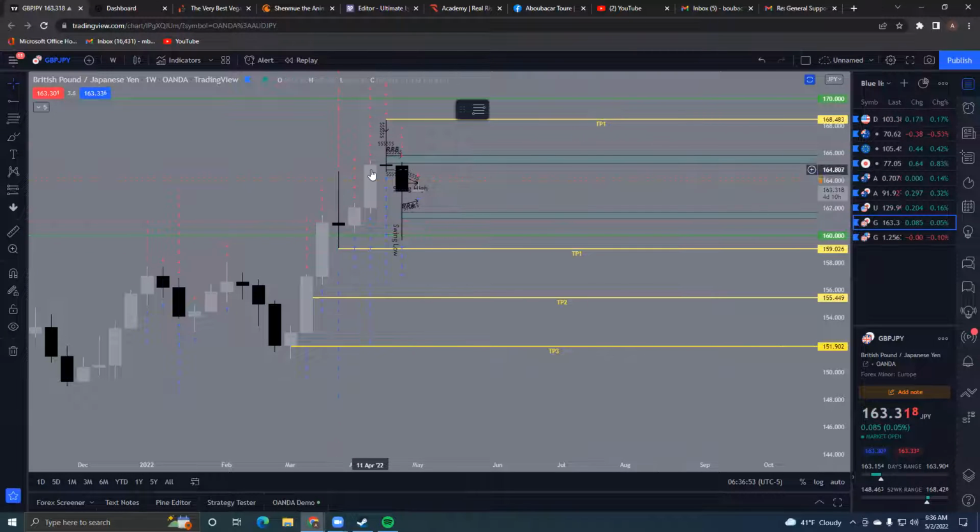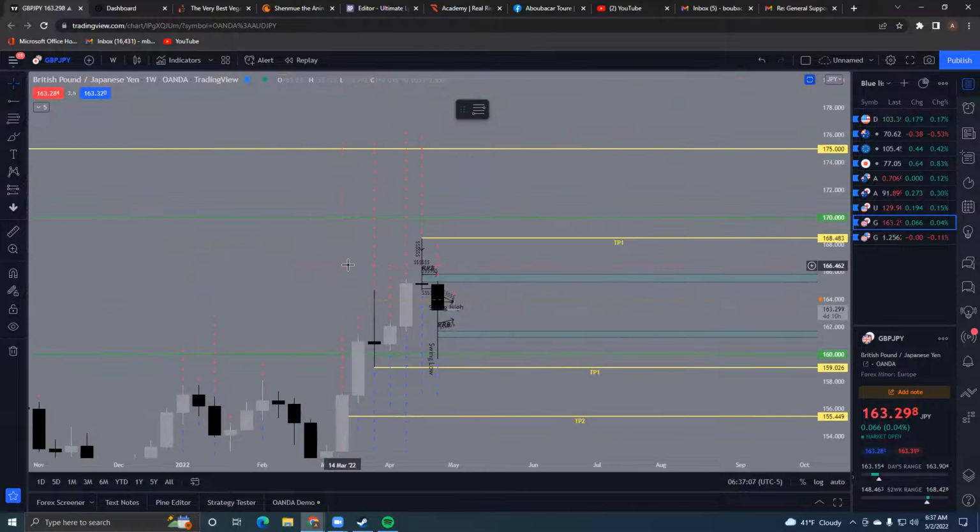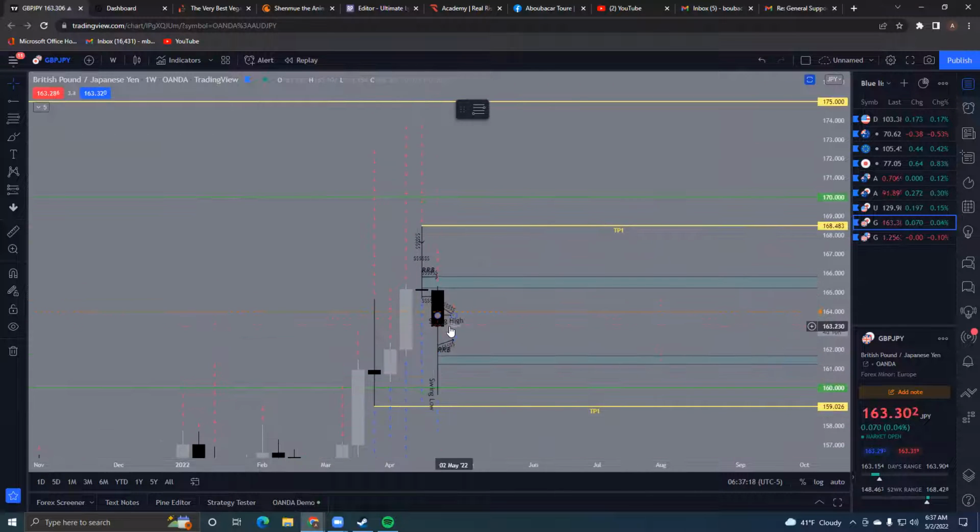Because a lot of buyers will trail their stop up. So they took out a lot of buyers, collected a lot of contracts, and also closed out their sell positions that they may have had anywhere in this area. So now they can take this market and continue up, and it would make sense because now they can make money off that. So for me, I'm looking at this weekly as the bluff. The bluff that's showing right now is a little push up. But the real bluff could be to the downside and then a real push back up.